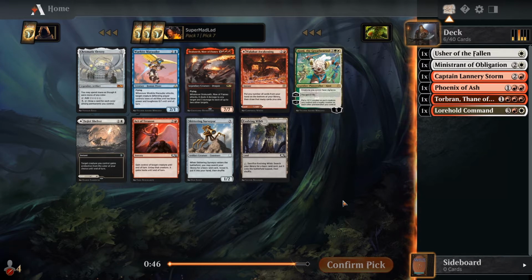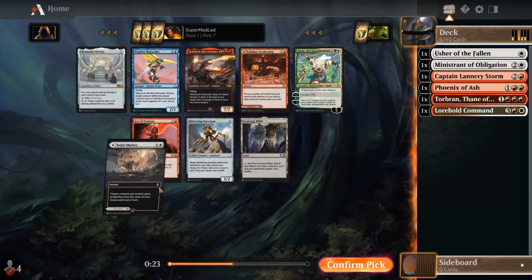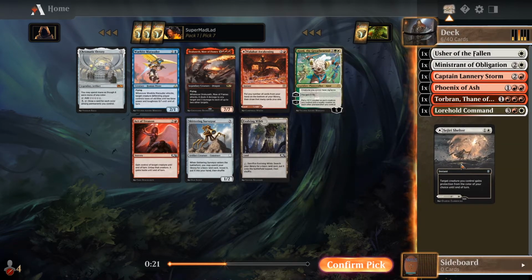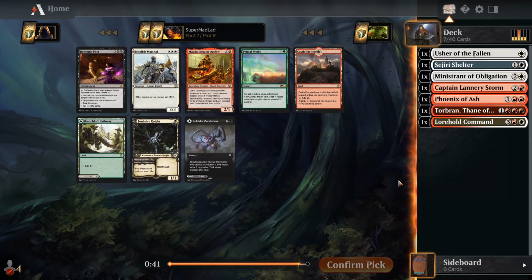Ooh. Valakut's Awakening, Sajiri's Shelter. Nothing too impressive for us in this pack. It's also Act of Treason as well, which is maybe a card we want to consider. I kind of like the idea of Sajiri's Shelter giving protection. It's basically a free card in our deck, and it could keep our Torbran alive or make an unblockable creature for us. Okay.